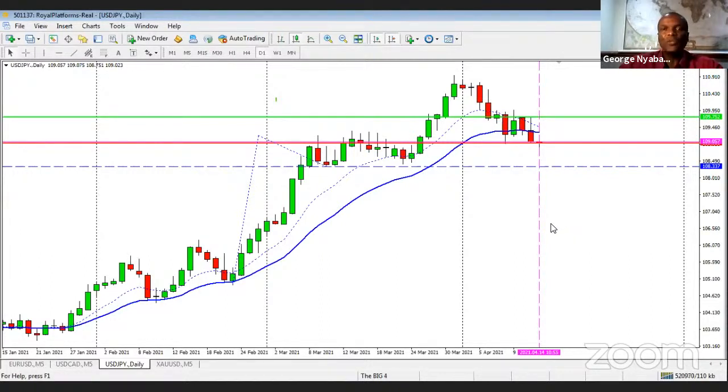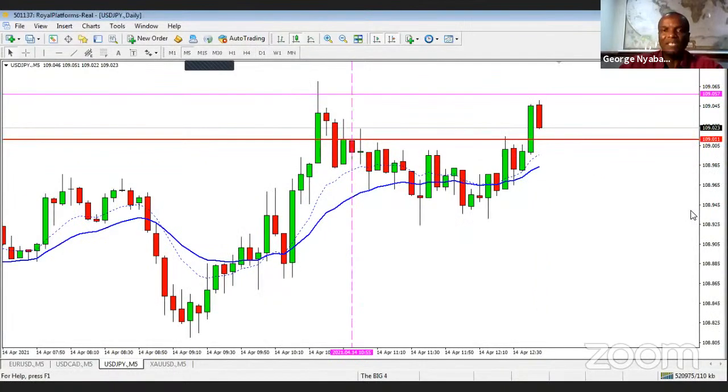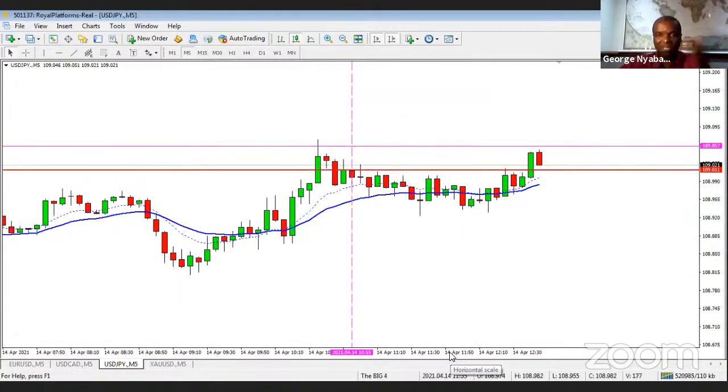But when you drill down to your time frame, you trade the time frame that is in front of you. So in the 5 minute, this is our time frame, and that's what we're looking at. That's what you're going to wait to see. We'll come back and have a look at that.